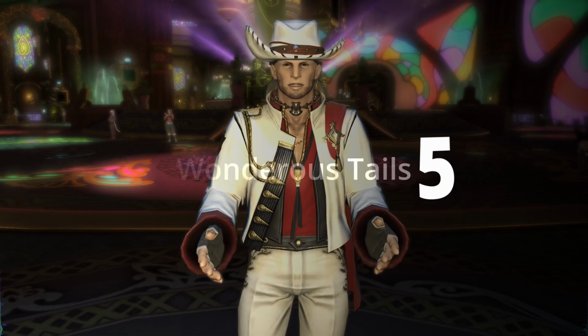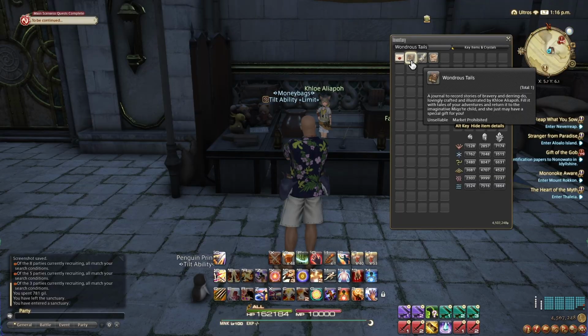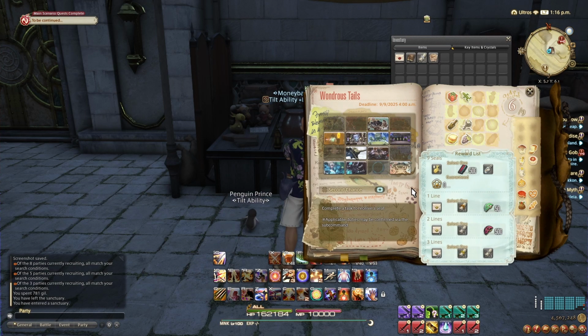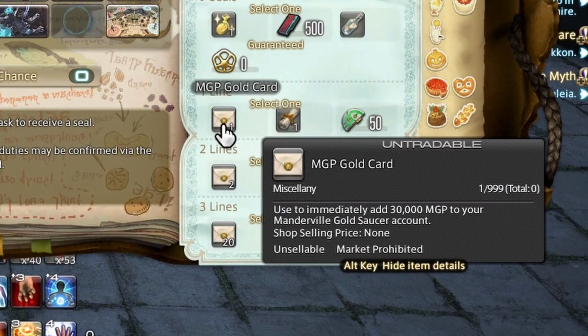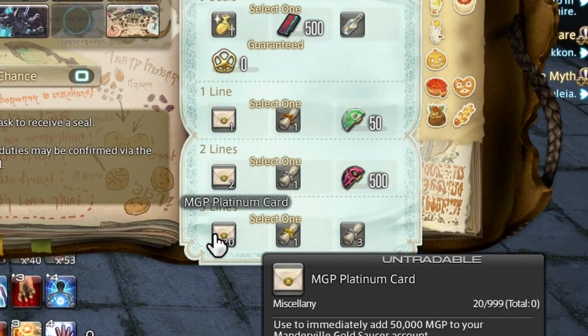Number 5. Wondrous Tales. If you're already doing your Wondrous Tales every week, you're going to love this. If you get at least 1 line, you're able to choose a reward of an MGP card. 1 line equals 30,000 MGP, 2 lines equals 100,000 MGP, and 3 lines equals 1 million MGP.